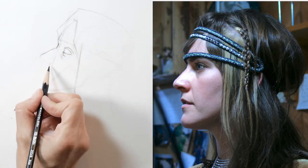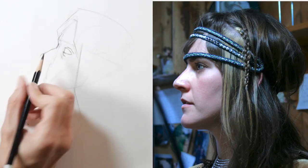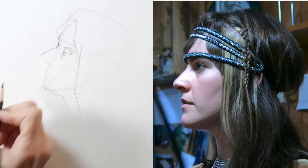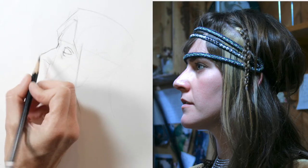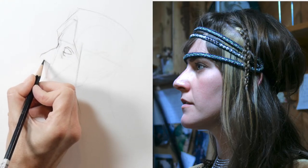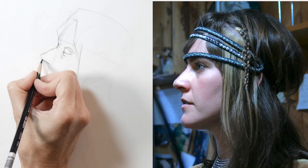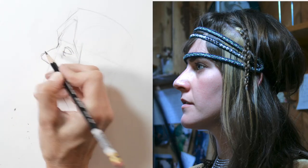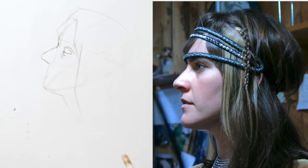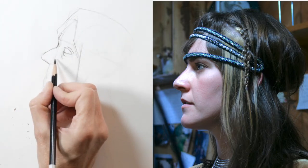I want to make sure I don't get that nose too long, so I'm coming at it from the bottom, because I know this is my end point right here. So I'm going from here now up, and see, I'm going to get it too kind of pointy nose, so I'll have to keep working on that. I'm going not quite as angled. Let's say here, here, here. Still not quite there. Let me find the wing of the nose, see if that changes anything.